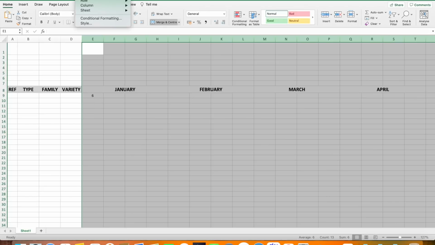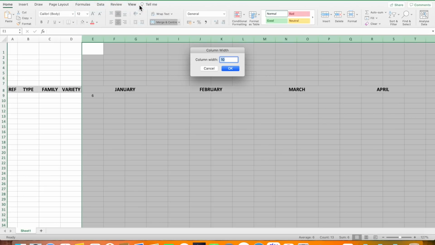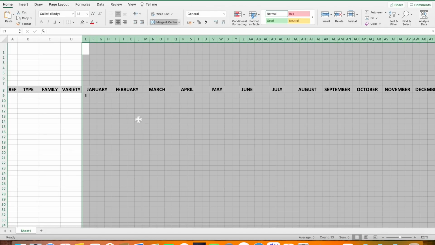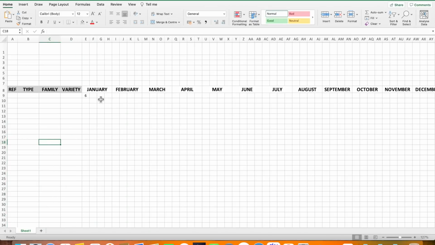So if you go to Format, Column Width, at the moment that's 10 points wide. We want to go much smaller than that. So I find a 3 works good for me. So if you click on 3, watch the screen carefully and you'll see what happens. That's made all the weeks much smaller and acceptable for putting an entry in there, although it's kept the months together as a 4-week period. It's brought them in. So that's there. I'll just delete that 6 because it might be a bit confusing for the time being.